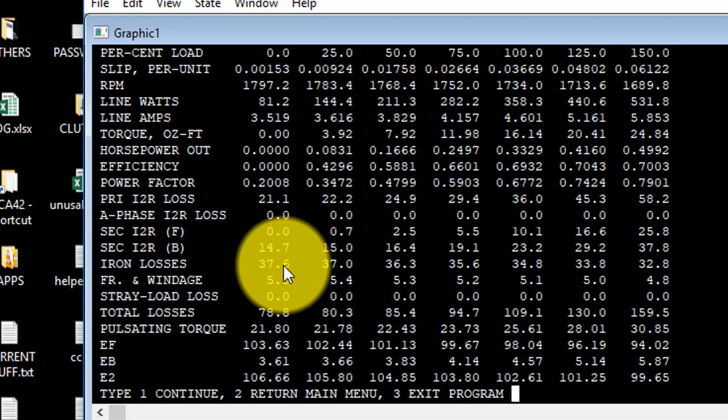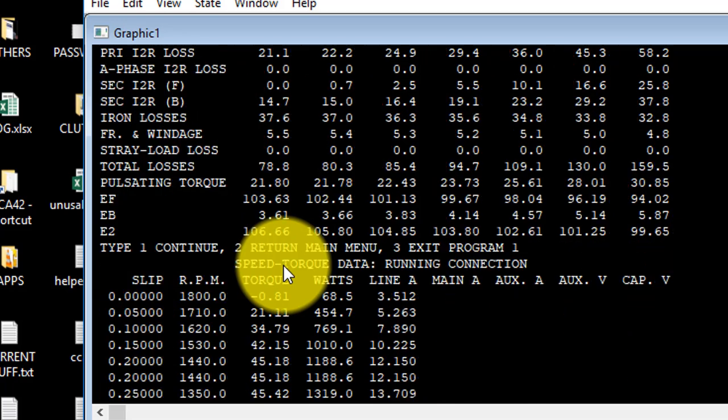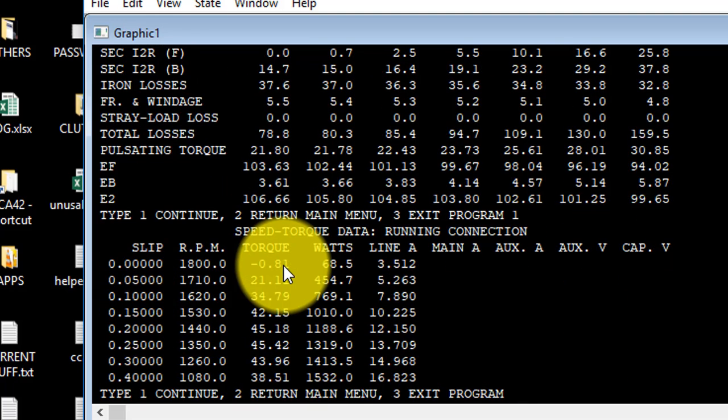Oh, there's a table. Percent load at the top, no load to 150%. One continue, and I think I'll get another table. That's the speed torque data. Continue.